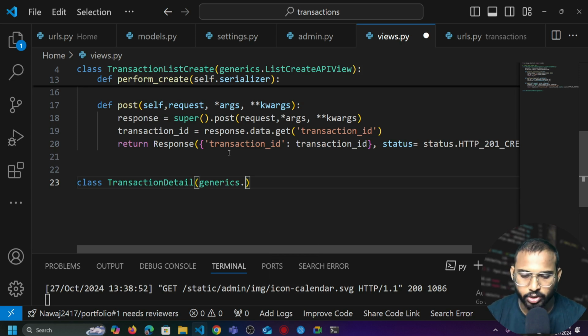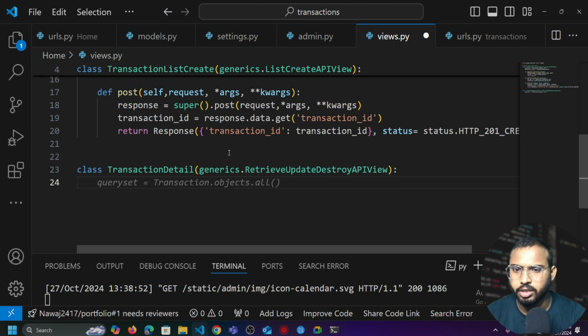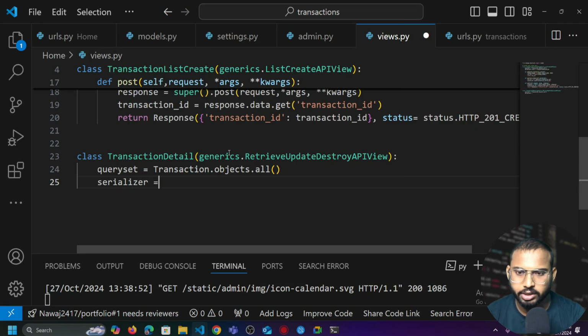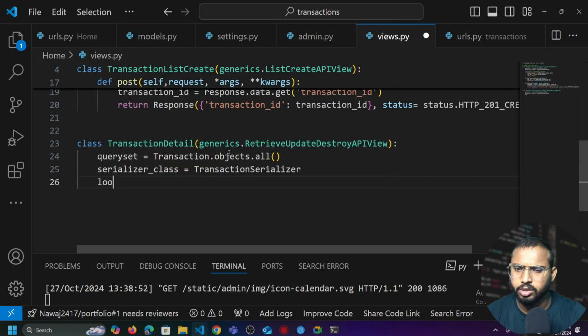Okay, so let me define here generics.RetrieveUpdateDestroyAPIView. Okay, right here queryset is equal to Transaction.objects.all. We also need to define serializer_class equal to TransactionSerializer. Let's define lookup_field equal to the transaction_id.